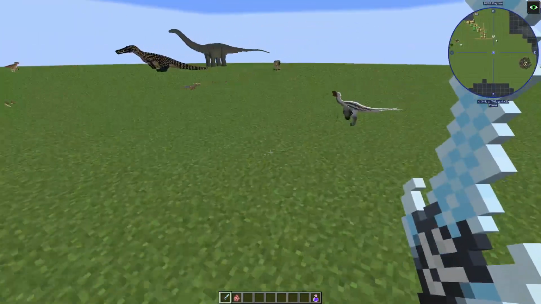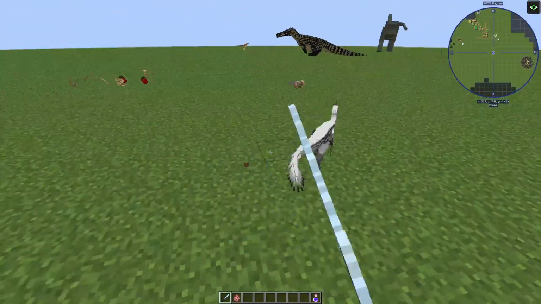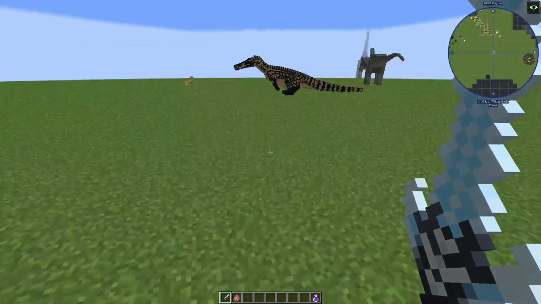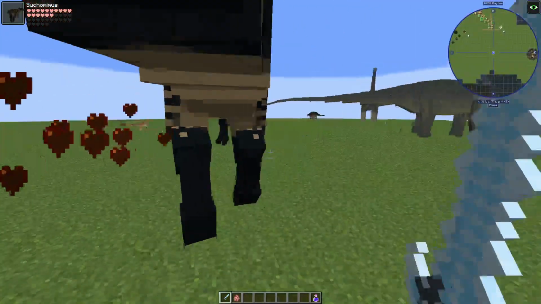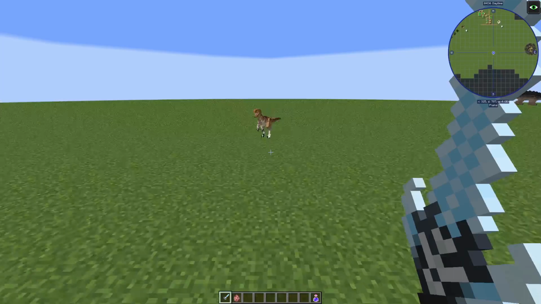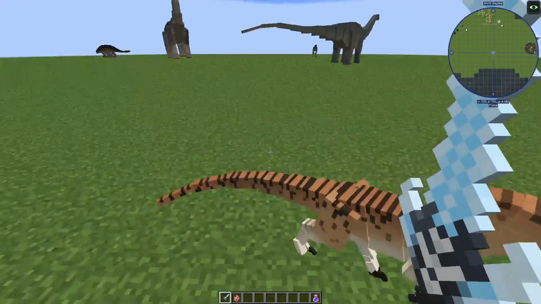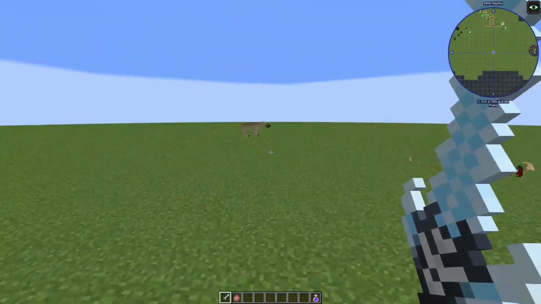If they actually port, they could do a lot of revamps with the semi-aquatics like Spinosaurus and all that. Their swimming looks really well done. The only really swimmy thing about Spinosaurus is the statues. Of course, they do have swimming animations, but it goes back to just floating above water, just bouncing on water.